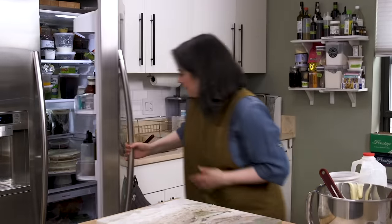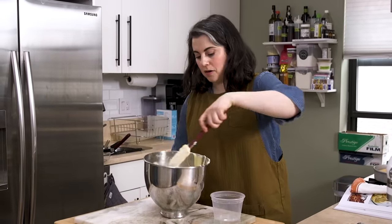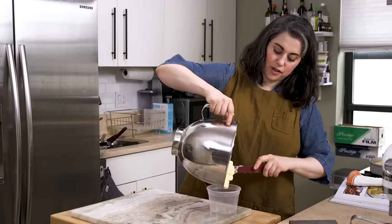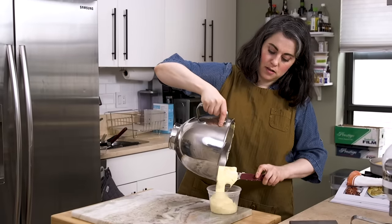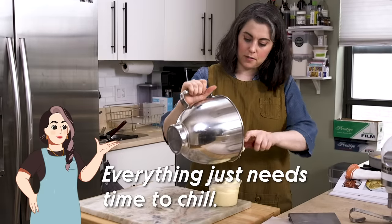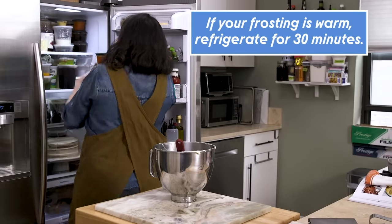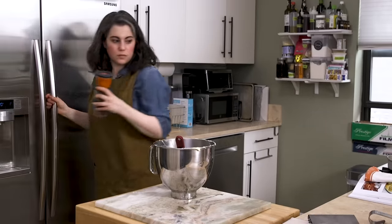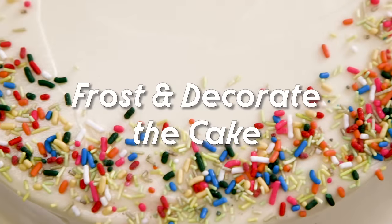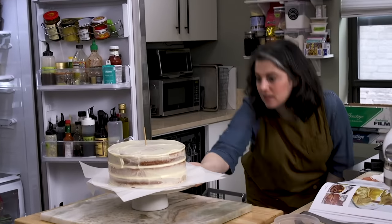All right, it's not leaning that bad. This frosting is still too loose, so I don't have room for the whole bowl. I'm just gonna put it in this pint container and stick it in the fridge, and hopefully this sets up along with the cake. Everything just needs time to chill. The cake, all things considered, is actually not in such bad shape.